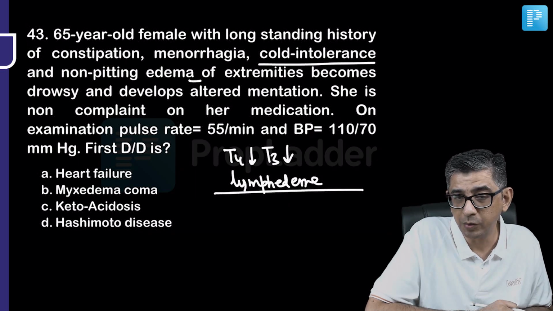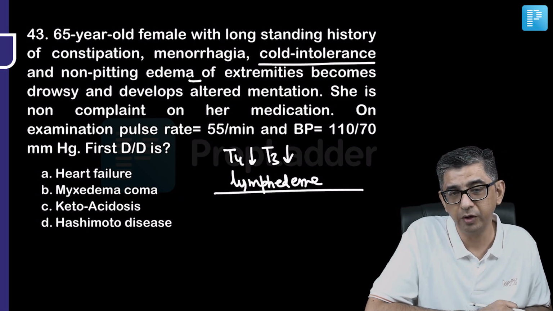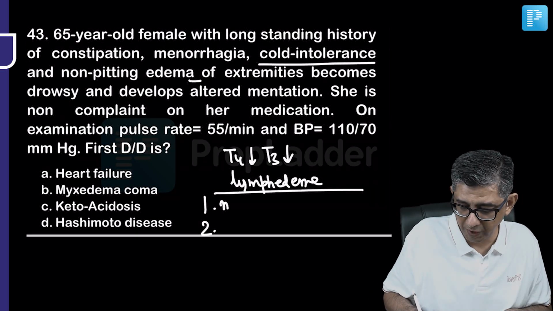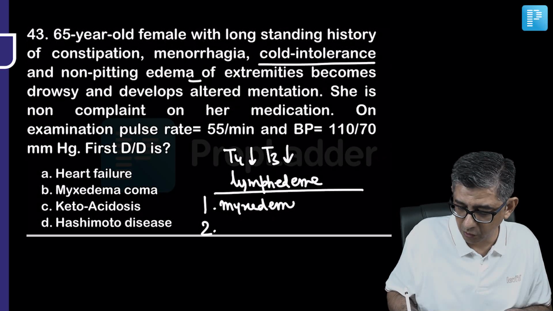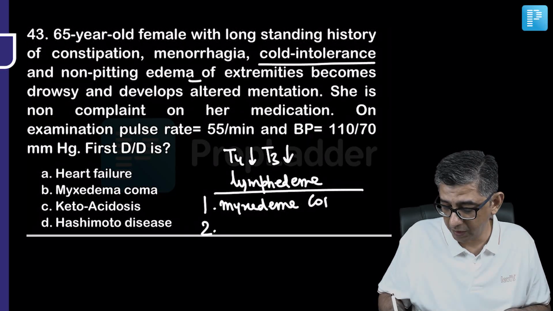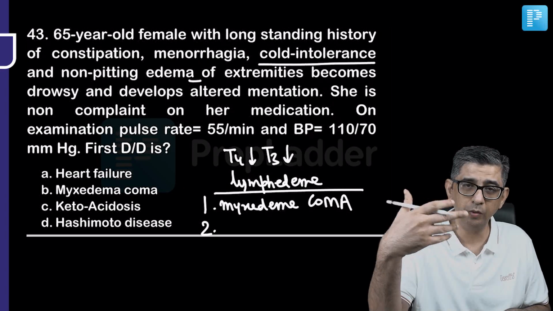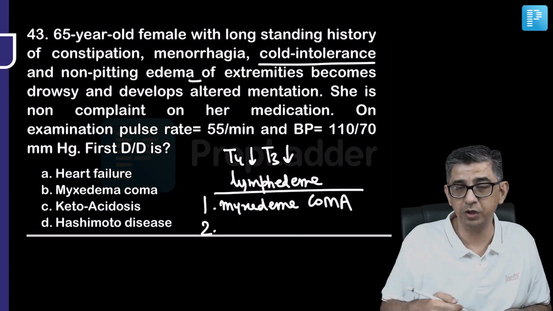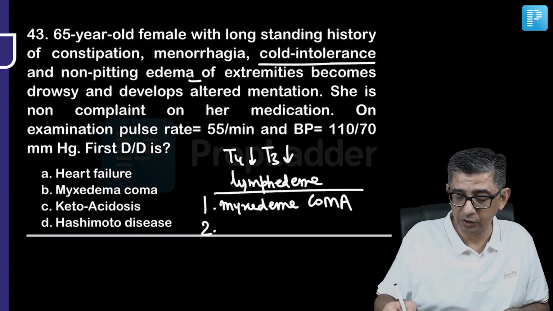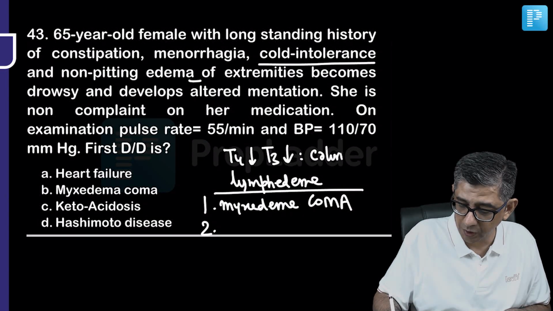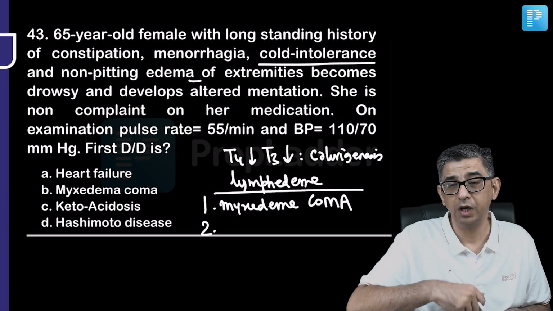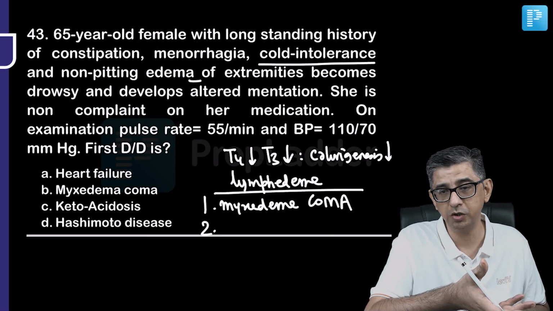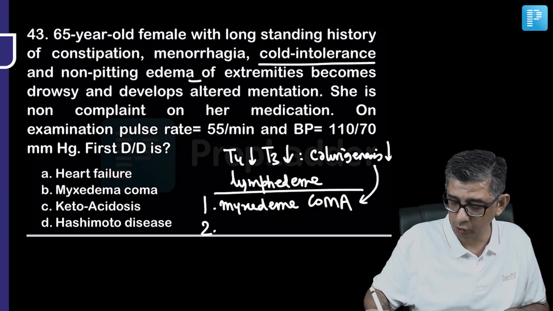Every time you read about a CNS problem in a person having hypothyroidism, there are 2 differential diagnoses which must be considered. One of them is myxedema coma, because if hypothyroidism patients are non-compliant and they suffer from an intercurrent illness, like this lady who is not taking medicines and is suffering from a UTI, then there could be triggering of myxedema coma, where body temperature will become less than 35 degrees Celsius, because thyroid hormones are mainly responsible for calorigenesis, that is heat production in the body. If calorigenesis is reduced, if the heat production in the body itself is lesser, hypothermia can ensue, and therefore in these patients myxedema coma can occur.